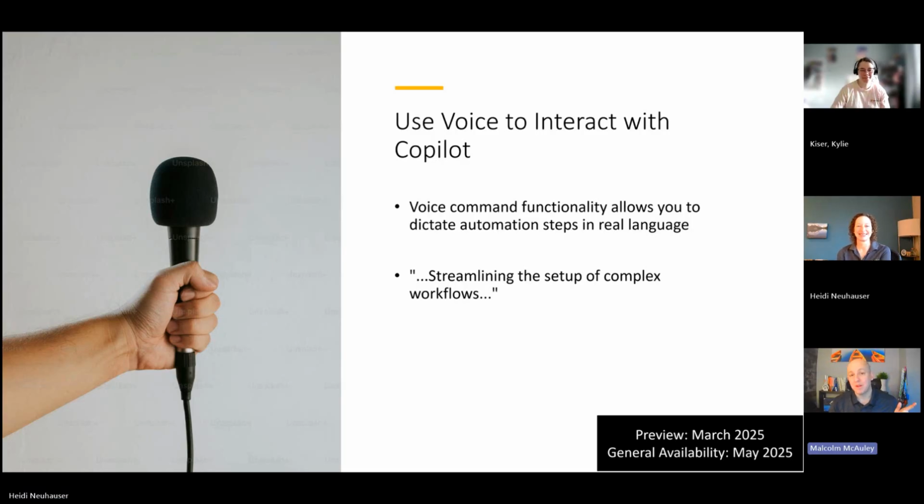The reason I wanted this one on here is what you see at the bottom, the second bullet point, streamlining the setup of complex workflows. Have you ever tried to explain something to somebody that's super clear in your head and the other person does one of these? Like, what are you trying to say? What are you trying to communicate? So I have a hard time believing that simply by allowing us to dictate what we think should happen, that's going to make it easier for the tool to comprehend what we're saying.